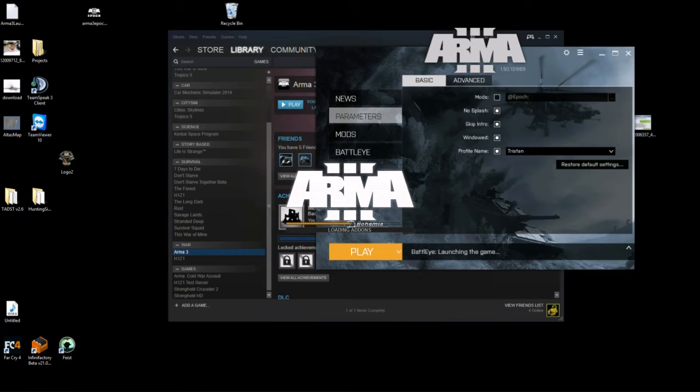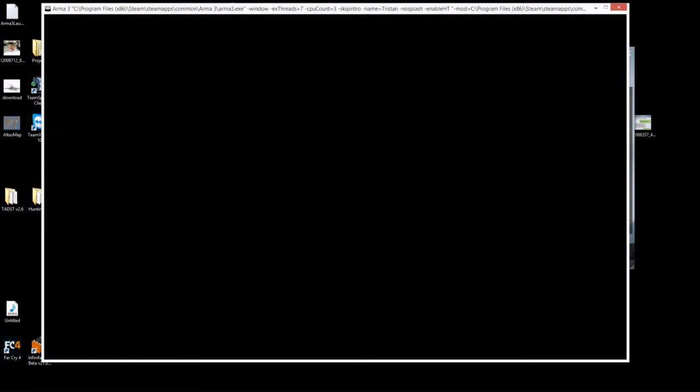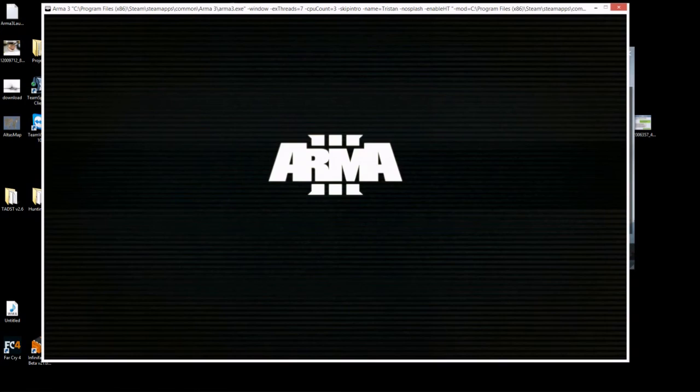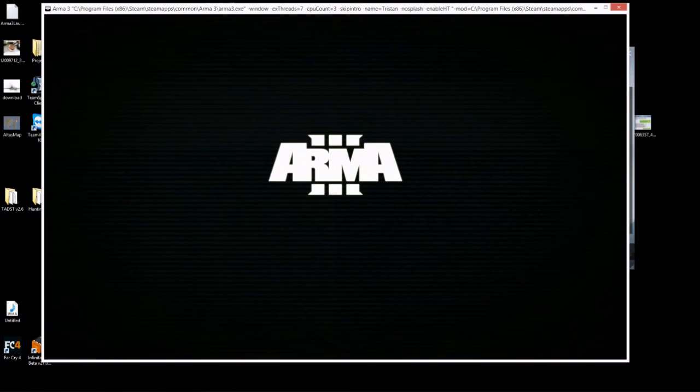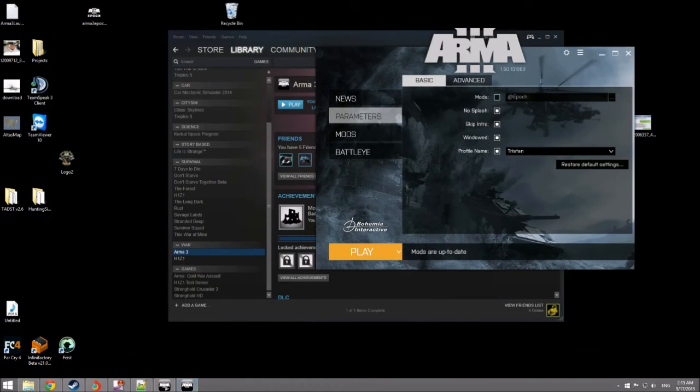And it'll launch the game. It does take a little bit for my computer to launch the game, apparently. And I might be able to minimize it. Okay, so there we go.